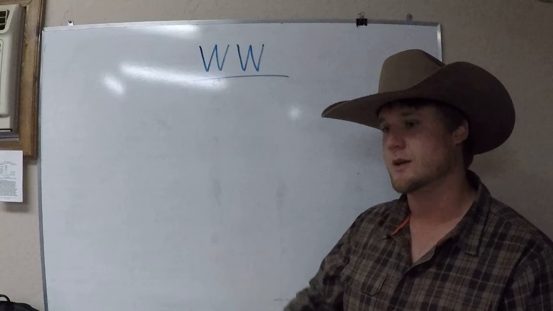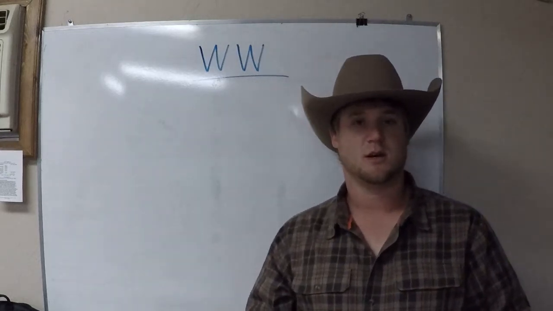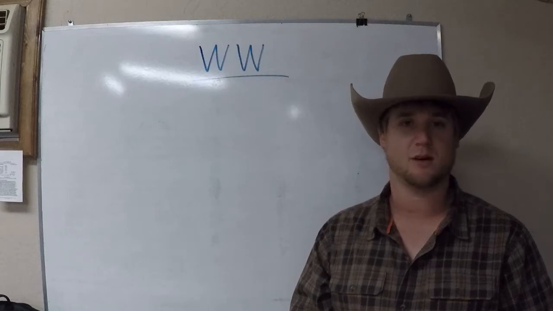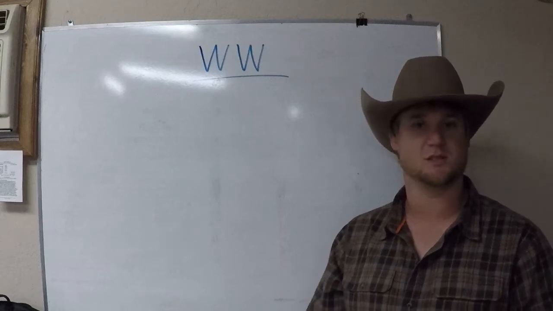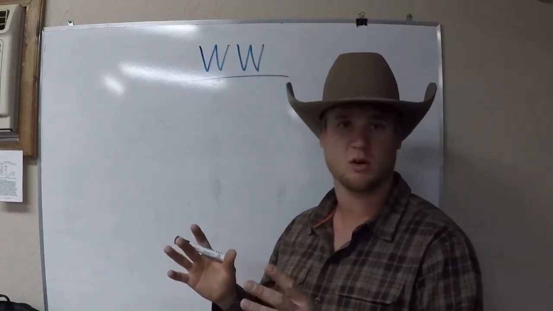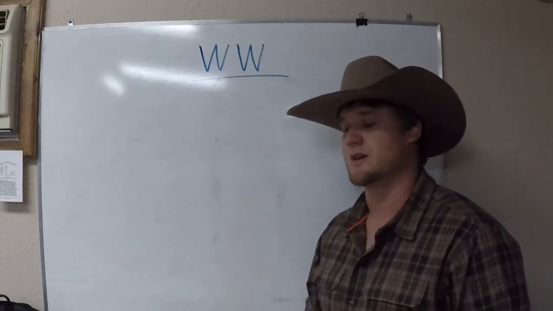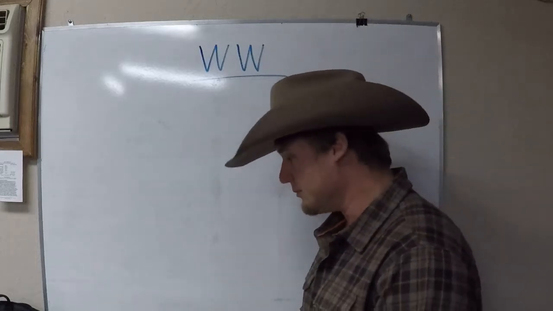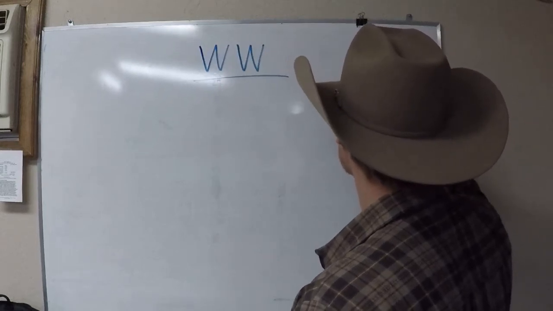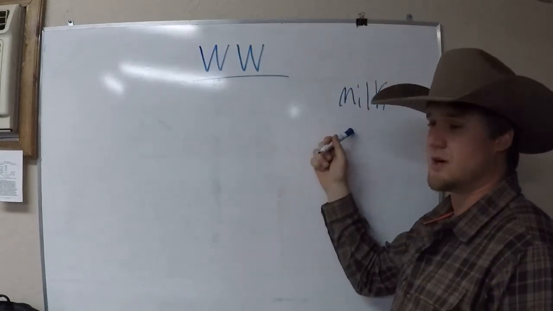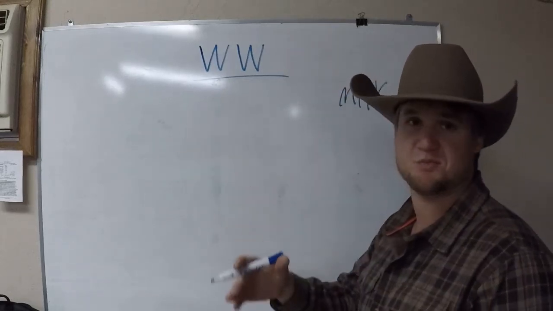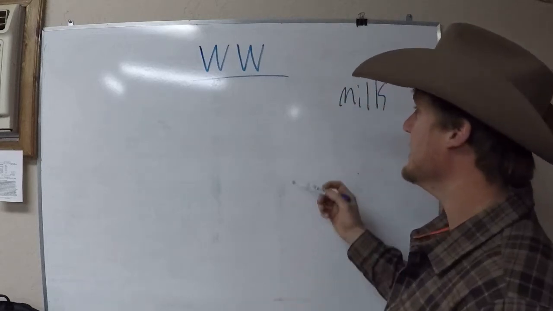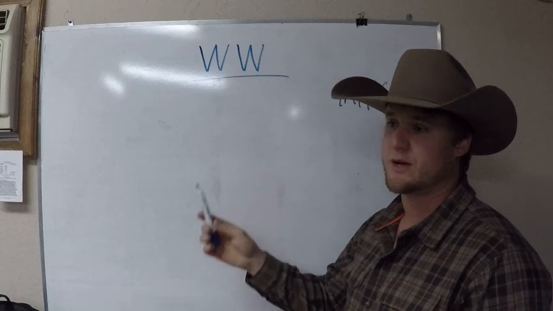Okay, last metric I'm going to talk about on the production EPDs is weaning weight. Okay, some guys don't sell their calves at weaning time. They sell their calves at yearlings or as bulls, whatever your program is set for. Weaning weight's important because it takes in the metric also of milk production. So whenever you're trying to figure out how much milk this cow is producing, it's also derived with weaning weight, and we'll touch base on milk in the maternal EPD section. But that's also one reason why we have the weaning weight section.